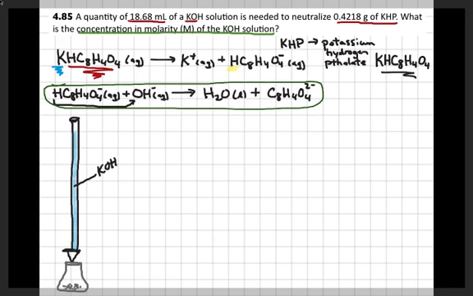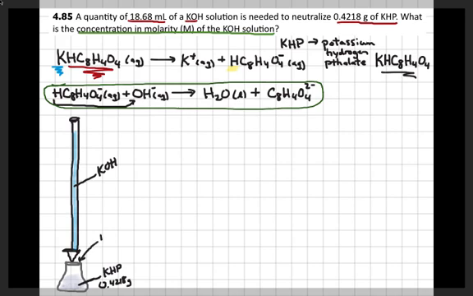That's what we've weighed out for the problem, and the problem says we have 0.4218 grams of that salt in the bottom. Usually you'll take that salt and add water to it to get it dissolved in a solution. Okay, so now we have a solution of potassium hydrogen phthalate, and of course in that solution we had 0.4218 grams of the compound. What we're going to do now is titrate the potassium hydroxide drop by drop into the potassium hydrogen phthalate until the end of the titration is reached, until the end of the reaction.